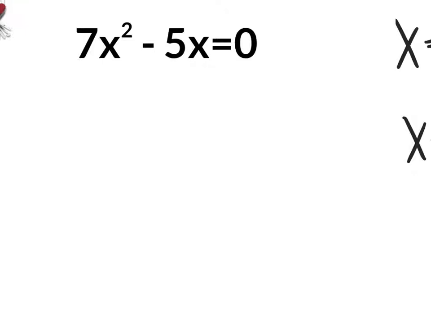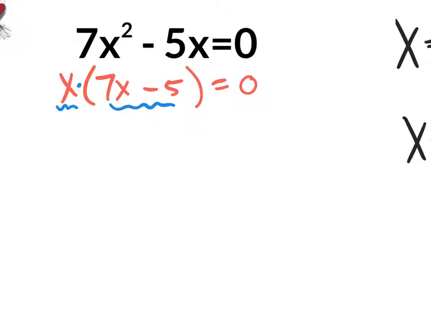What would be your better tool for this problem? The GCF, right? Yeah, that way you could apply the zero product property. So let's pull out the GCF. What would you pull out? What would be left? 7x minus 5. And that is equal to 0. So now you could use the zero product property. If you have something times something and it equals 0, then the first something could be equal to 0, and the second something could be equal to 0, right? And then you solve both of them.